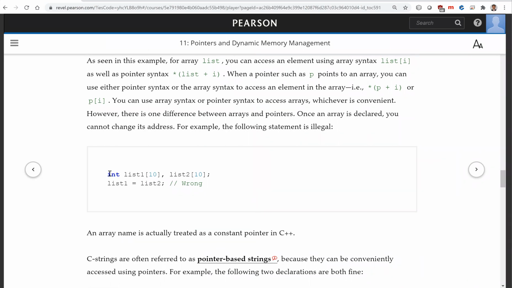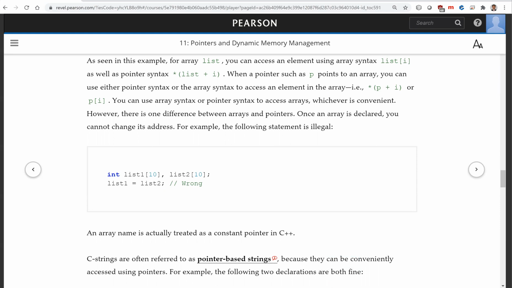Now, earlier when we introduced arrays, we know that you cannot use this syntax to copy an array. Assign list 2 to list 1. No, you cannot. The reason is the array name is actually a const pointer. So you cannot assign a new pointer to it. So go back here.